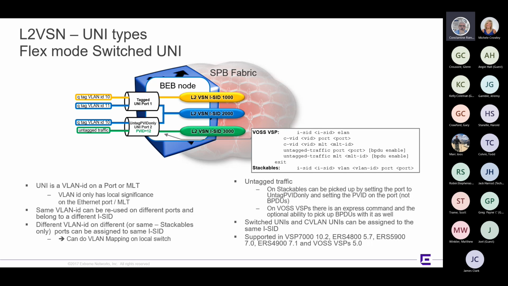Yeah, very true. And the way that we're doing that, by the way, is if you're coming from an ERS environment where you would call it a PVID, you may know that as a default VLAN, that's the way we define that, right? We're still assigning a VLAN to untagged traffic, and then we're going to assign that VLAN to an ISID, either globally or specifically based on the particular port that it's coming in on.